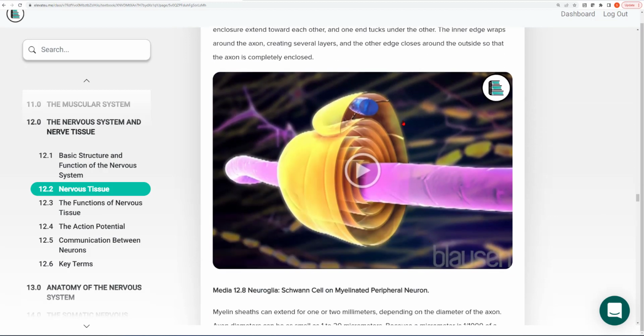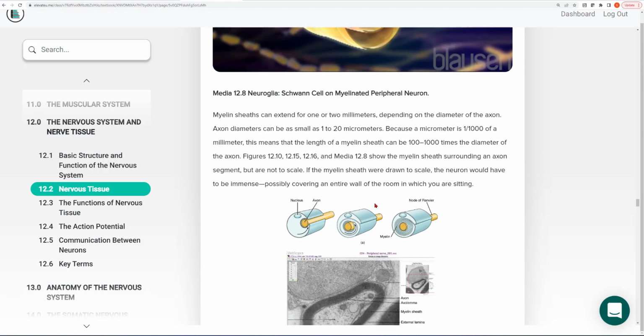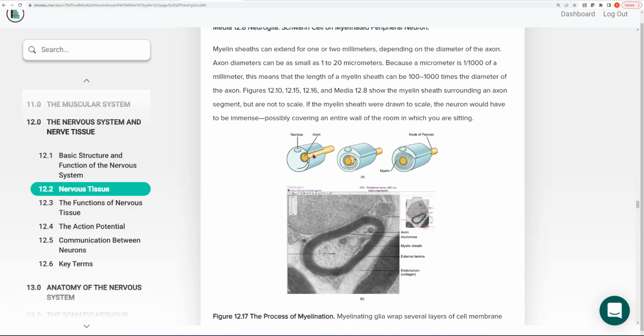So we're seeing here in the video, it describes the Schwann cell and how it creates these layer after layer after layer of myelin around the axon. Pretty cool story. Here is a cartoon representation. The video shows it even better. And you see here is the axon. And here is the Schwann cell. It has its own nucleus. It spins around and creates layer after layer after layer of the myelin. The nucleus is shoved to the outside edge.